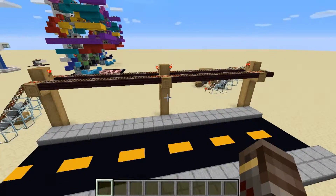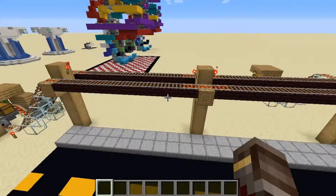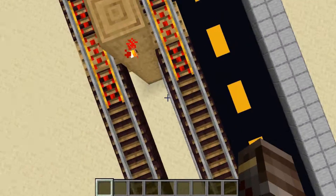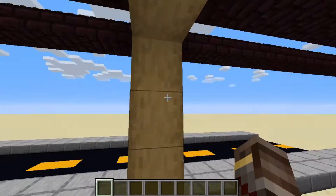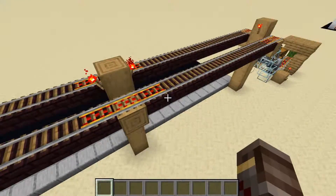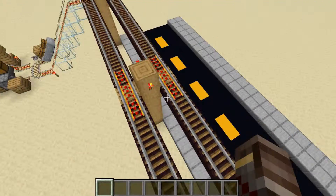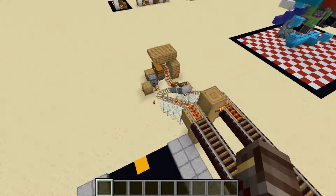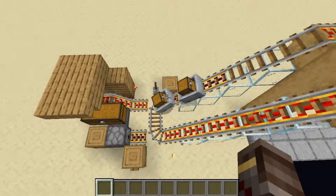With a little bit more redstone you can put dividers in. If you have a house over here that you want to send a message to, you can put a rail that is able to change directions and then just run a redstone signal up the power line, or put another line in up here that allows it to control what direction it goes, and then add a button down here that switches that direction.